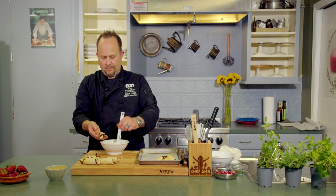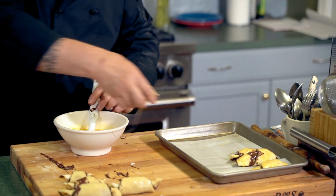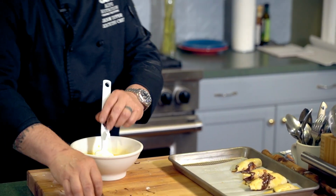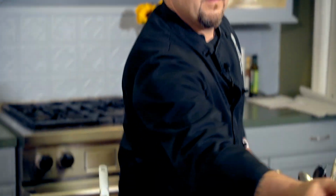And while you're handling these, we don't need to crush them. Just want to give them a nice little egg wash. They're not going to grow too much in the oven, but still give them a little bit of space. Feels really good. It's kind of heavy, dense, chocolatey. We're going in the oven.